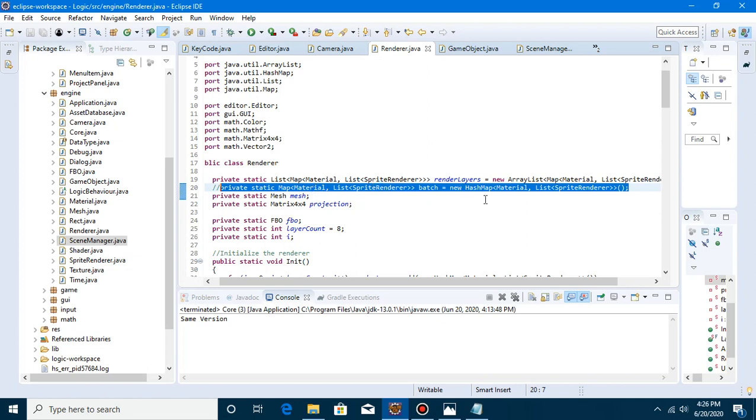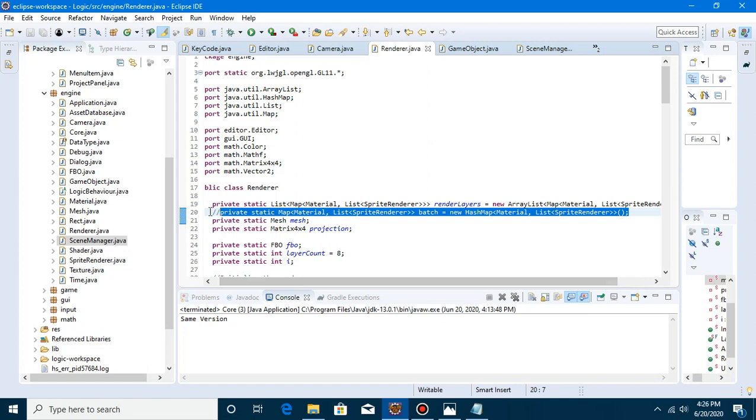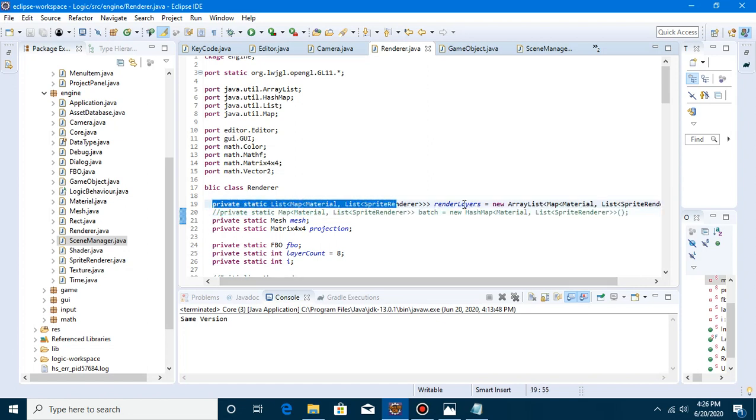So if we're rendering layer 0, then we can only render objects that are using the layer tag of layer 0. Here is the new code.